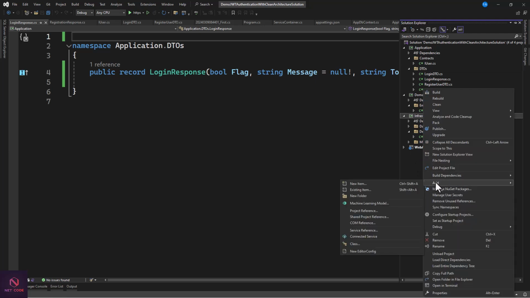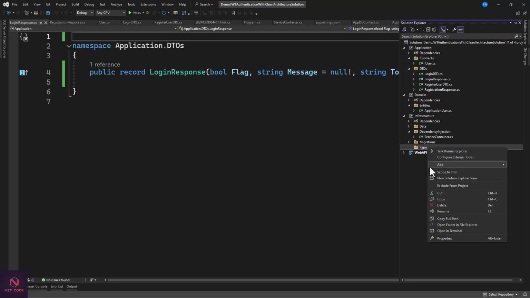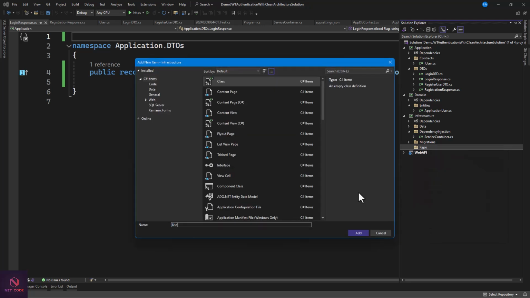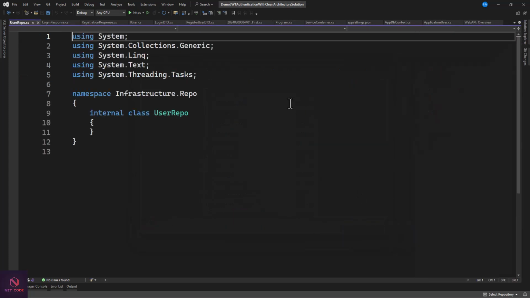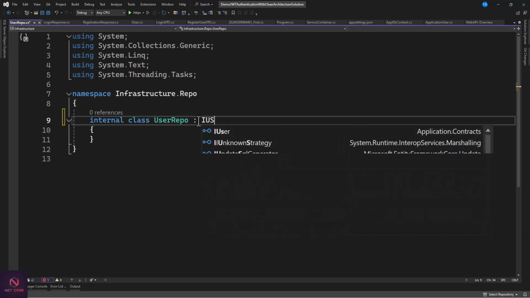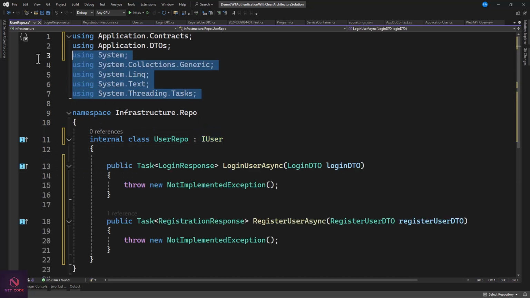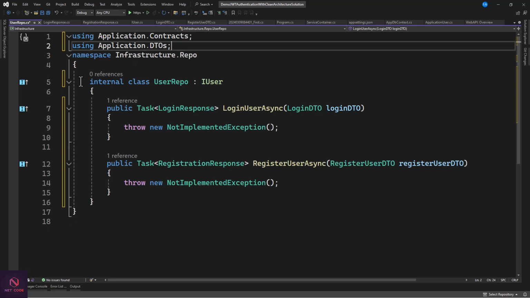So we're going to add a folder here. Let's make it as repo, not implementation. Now with this repository, we're going to have a class. This is user repo, and this is going to inherit from which one? IUser. Let's implement the interfaces in here. Can remove all this because we don't need them.